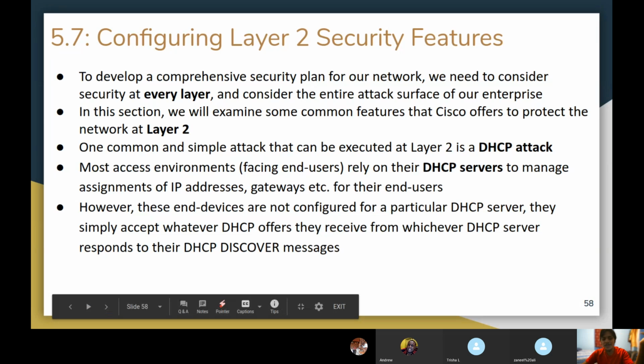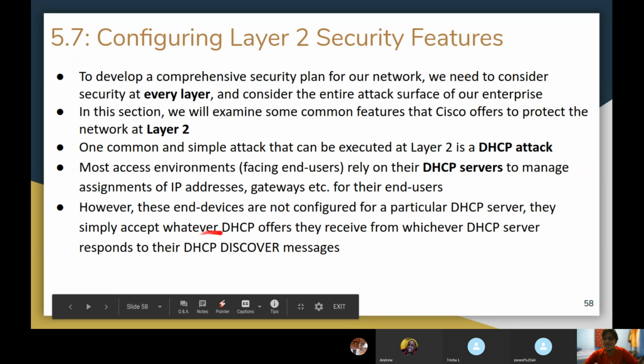And there is no authentication or security built into this process. So if, for example, your neighbor had a DHCP server somehow connected to your network, that server could respond and say, hey, yeah, here's your IP address. And then your modem might never get to answer that DHCP discover, because somebody else responded first.